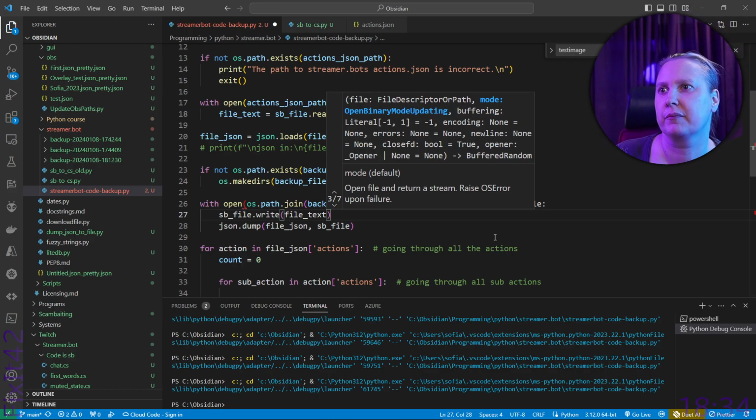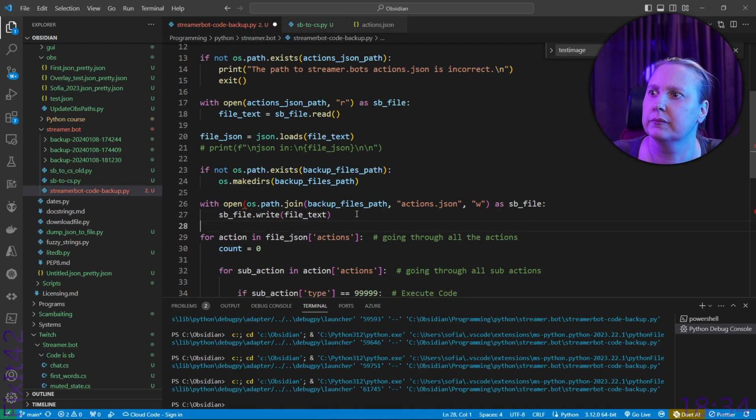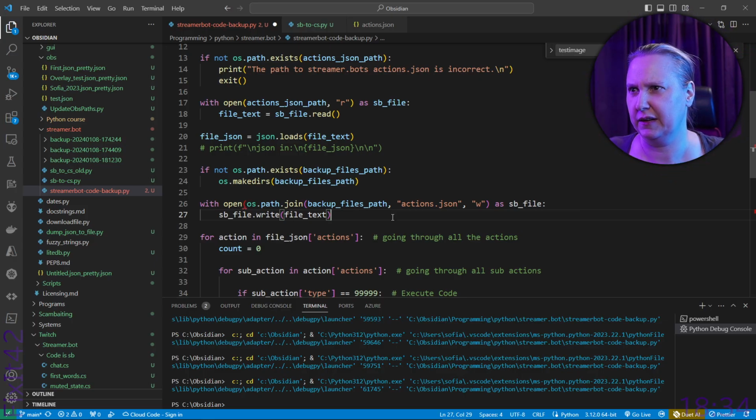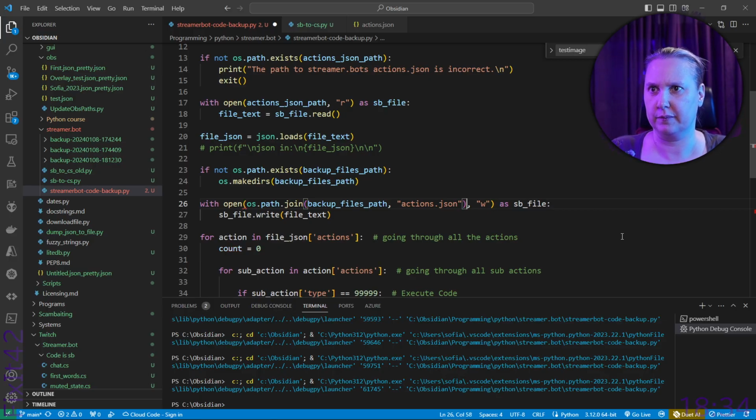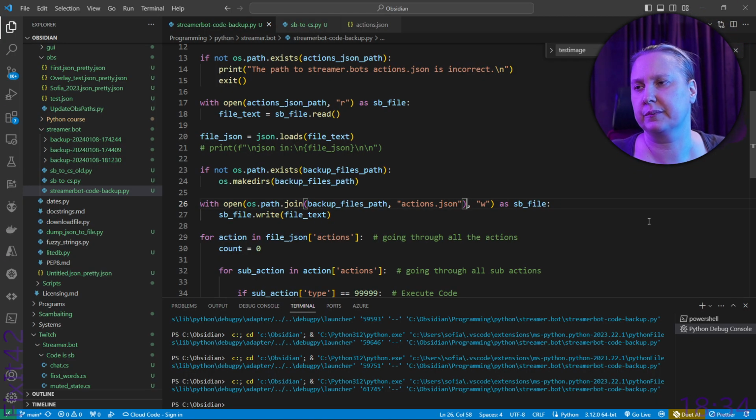Whatever. I could, of course, dump to JSON. It feels like the wrong number of parentheses. OS path, comma that. Oh.